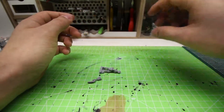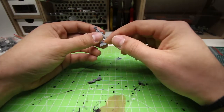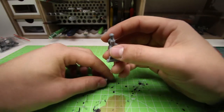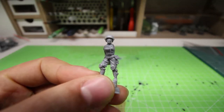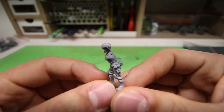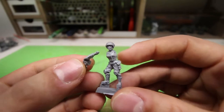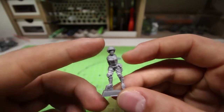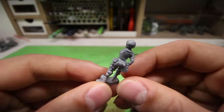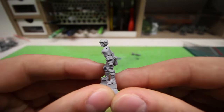Most of them are from the female brigade range but some figures are from their action girl range miniatures, and as I said before this is all resin. This for example is a female medic, and I'm building a Cadian army so I think they are going to fit quite well. Even though it is resin, the sculpts are very, very well done. All the details and poses, they are all great.